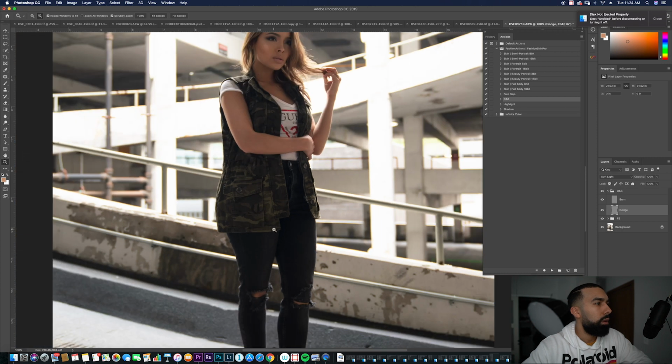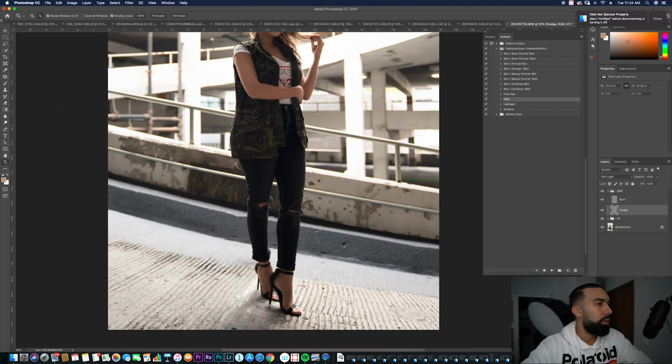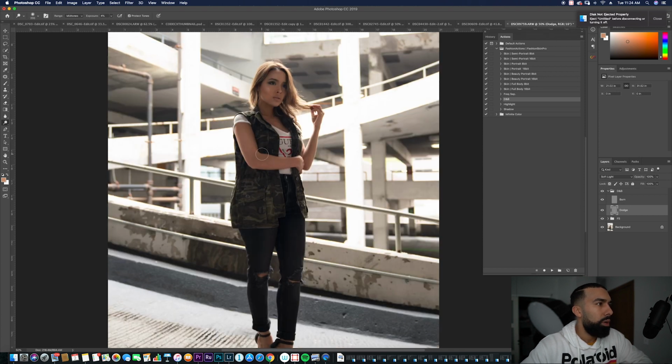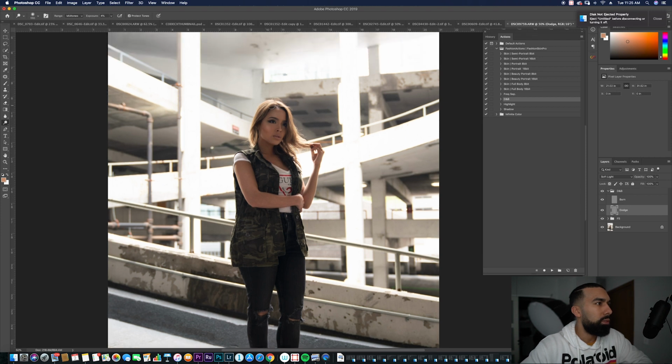All right, okay. Now grab the dodge tool and I'm gonna just dodge a little bit on her outfit, just because it's so dark, it's in a shadow. Just a little down her leg, no biggie. I do it pretty sloppy. I mean, it doesn't really matter. I'm just brightening it up just a tad, you know. All right, a little bit here on her jacket, a little bit on her shirt to make it a little brighter, right? Arm. So it's a very subtle effect, but it's trying to just bring her out of the shadows a little bit, you know.